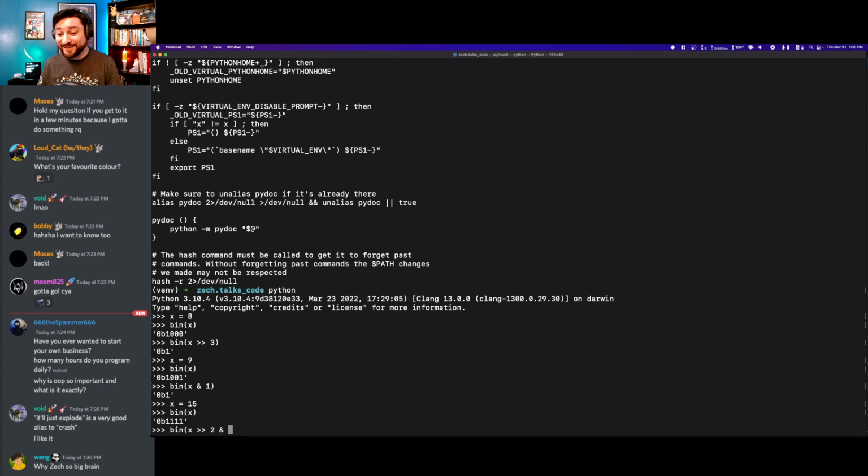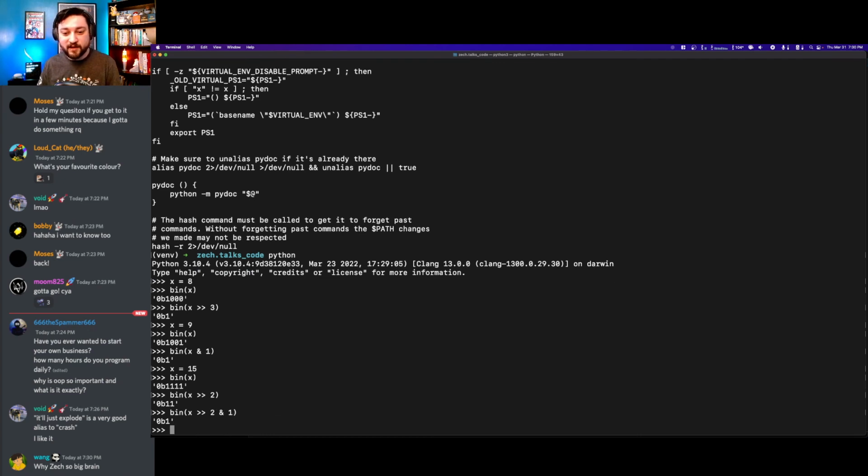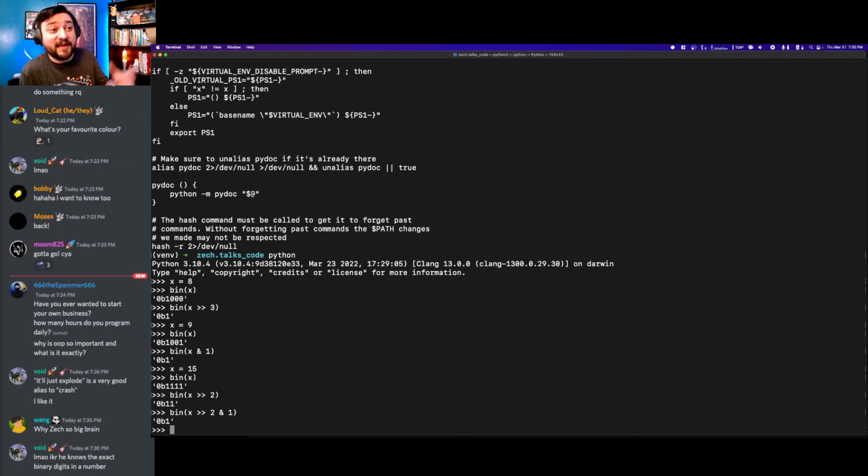Then we do and 1. If we do x shifted 2, we still have 11, so we have to get rid of that other 1. We can do and 1, and that gets rid of that other 1. So that's all that's happening with those bitwise operators: they're isolating an individual bit in a byte so that they can get the value of that flag.